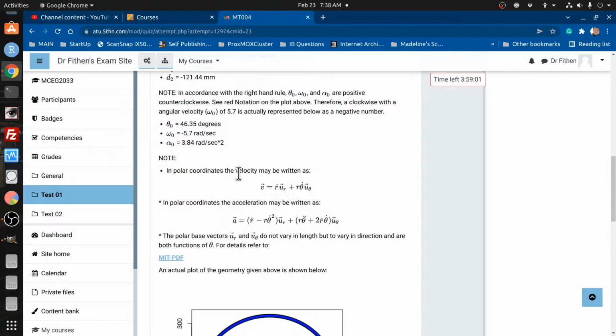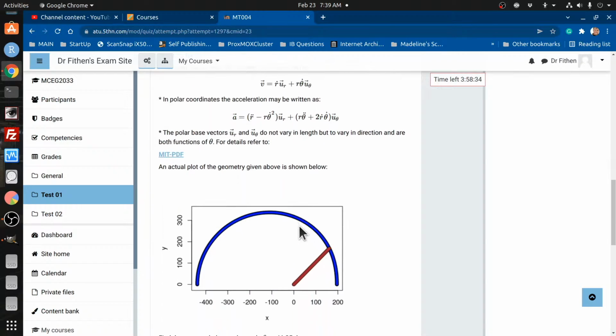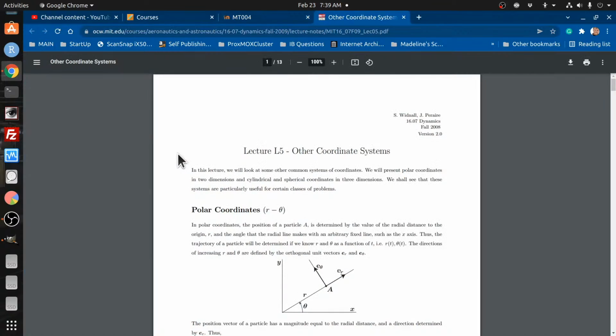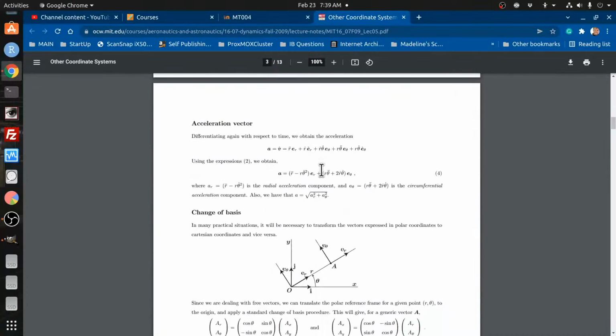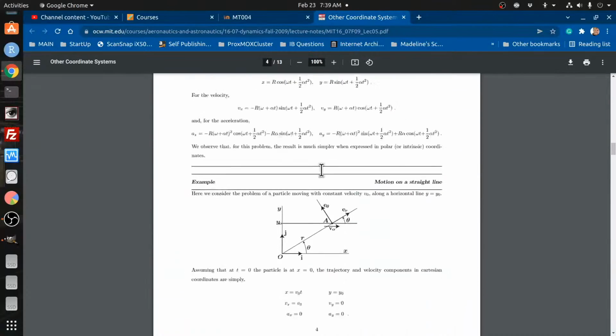Note, in polar coordinates, the velocity may be written as this. And for some reason I have an asterisk there instead of a dot, but in polar coordinates, the acceleration may be written like that. The polar base vectors do not vary in length, but do vary in direction and are both a function of theta. For details, refer to this, and if you click it, it'll launch lecture notes from a course at MIT.